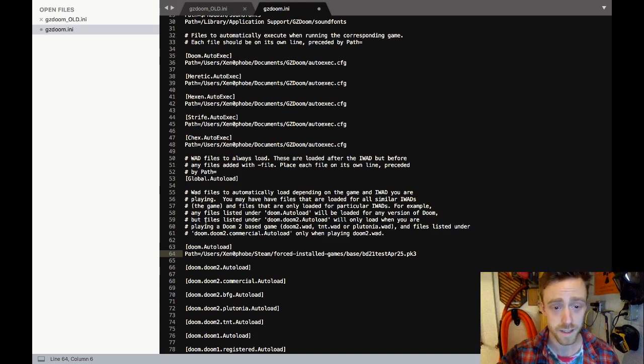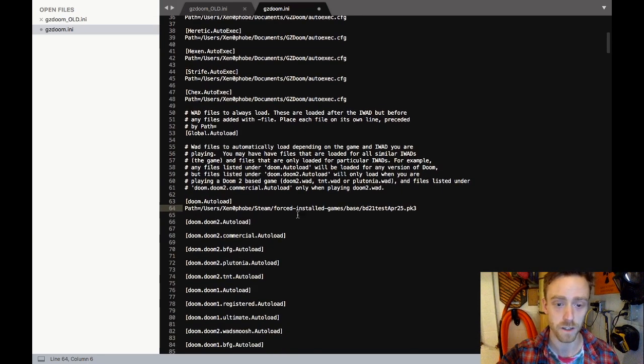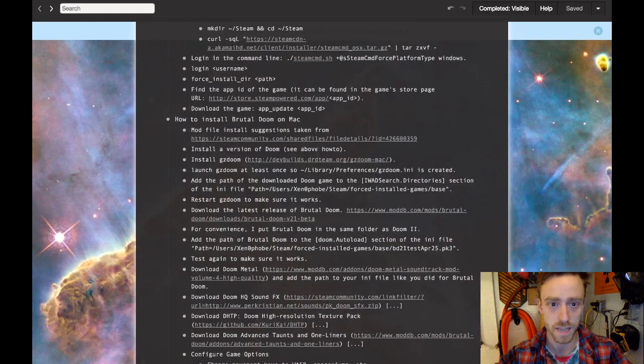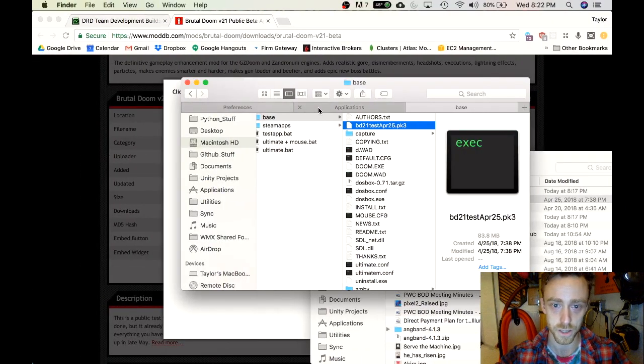Now, be warned that the files listed underneath this doom.Autoload section will run every single time you run a Doom game, regardless of what that Doom game is. Since we want Brutal Doom on all our Doom games, of course, we're going to put it there. Okay, great. So save it, and we can just do another quick test to make sure everything is hunky-dory.